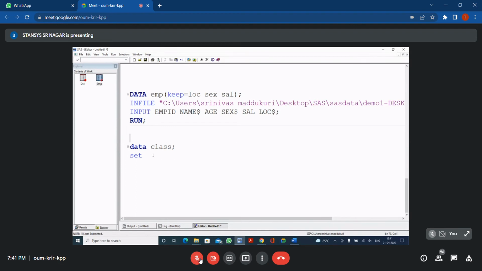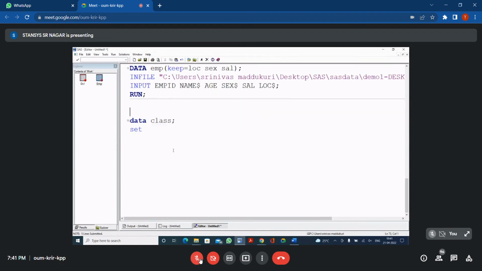Now, here I'm creating a data set called class. In the SAS help library, we have a data set called class. From that, I'm creating a class data set. Can somebody tell me what data set I'm creating here? Class. Very good. And where will this data set get created? Work library. Very good, work library. Because I had given one-level naming, this will get created in the work library.